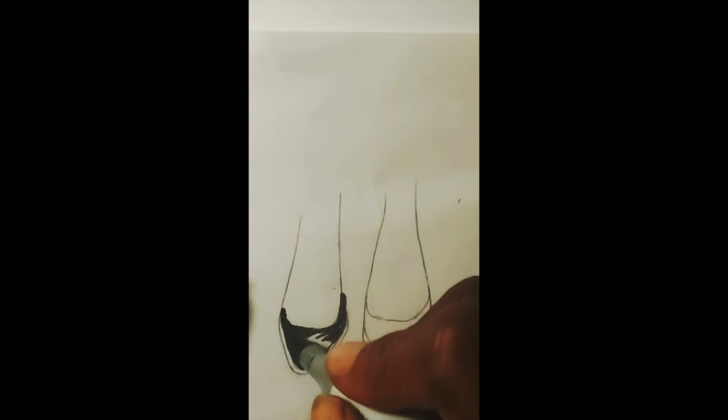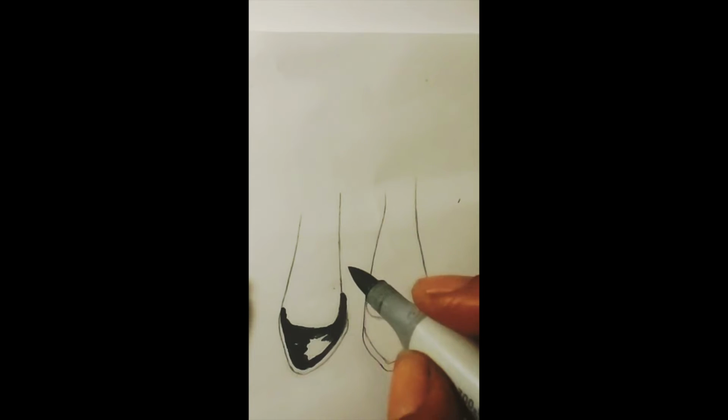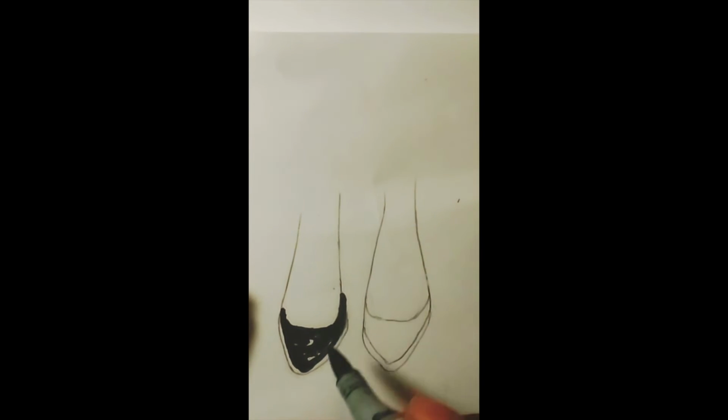All right, starting on that shadow side again, I am making the same smile slash parenthesis shapes. And as I pull these colors over further and further, it helps me to get a nice transition from my grays and on the very outer edges, black. Notice I'm leaving tiny bits of white. You always want to do that because you want to make sure that your sketch can breathe.